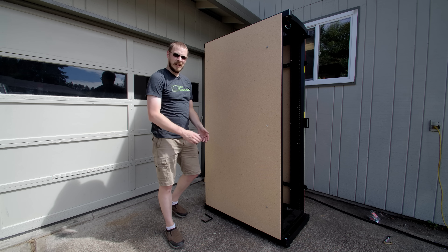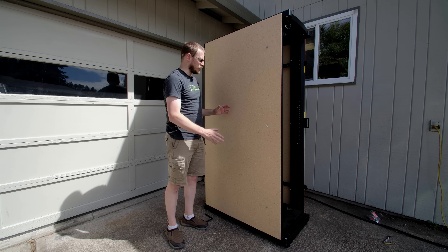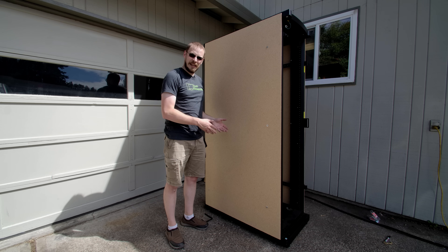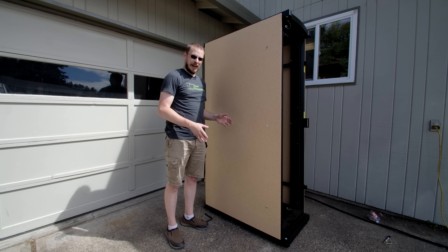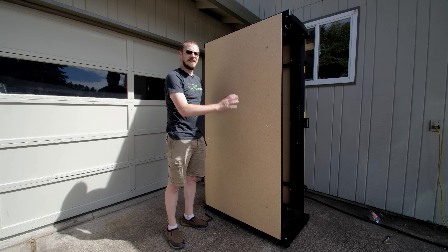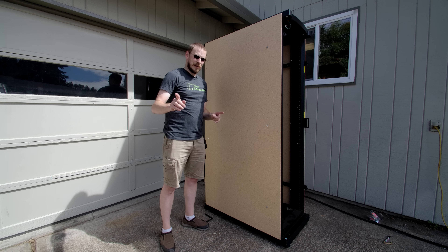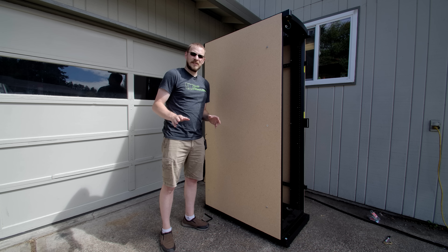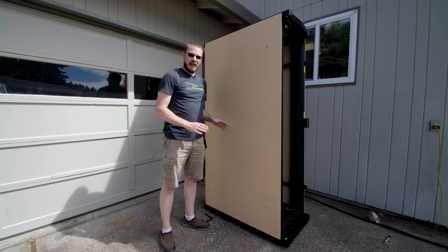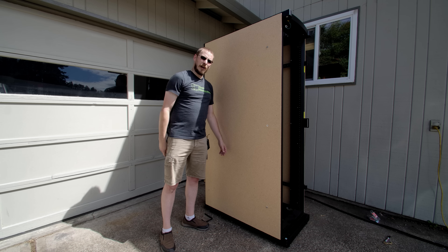And that is one fully enclosed rack. Obviously it's still a long way from being finished — I still need to paint it black so it matches, and I still need to get all of my equipment moved over. But honestly, looks weren't the most important thing. Function was the most important thing — all we're trying to do here is control the airflow inside of this rack. The reason airflow is going to be so important, you'll learn when I get the air conditioning unit in. For right now, I'm going to take these panels off, get them painted up, and then come back to this tomorrow and mount everything in here.